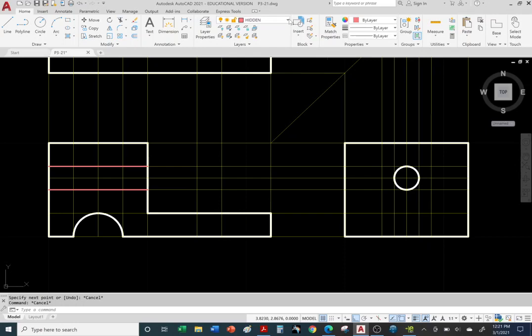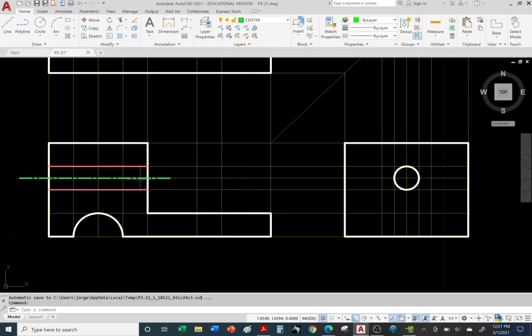Okay, so let's jump over to the green center layer. Use the line command. Okay, so we're going to go off of the center of the hole. So I'm going to slightly track away. And don't forget to add a little bit of an extension. Click and click. Right, there it is.